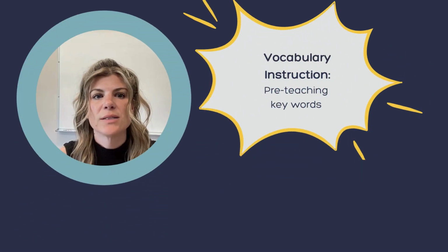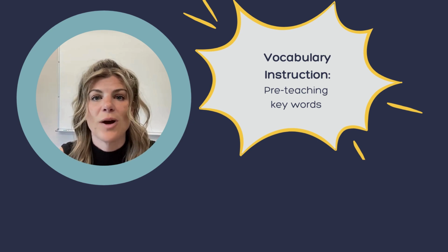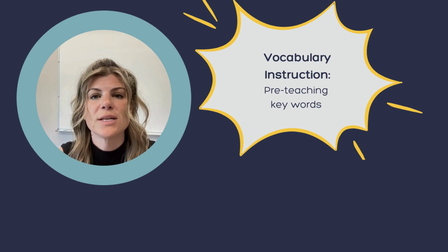When it comes to science, getting the terminology down is key. A solid scientific vocabulary isn't just nice for students to have, it's essential for really getting those concepts and demonstrating understanding. That's why pre-teaching important words is such a game changer in science classes. By focusing on key terms up front, we're not just boosting students' science knowledge, but also helping them with phonics, decoding, and word-solving skills. This approach is a win-win.